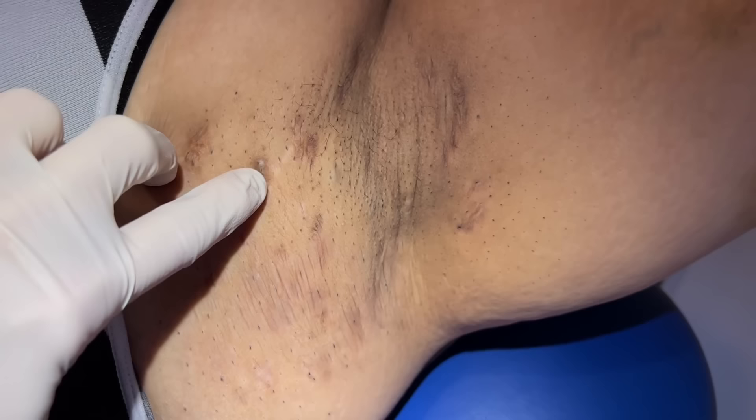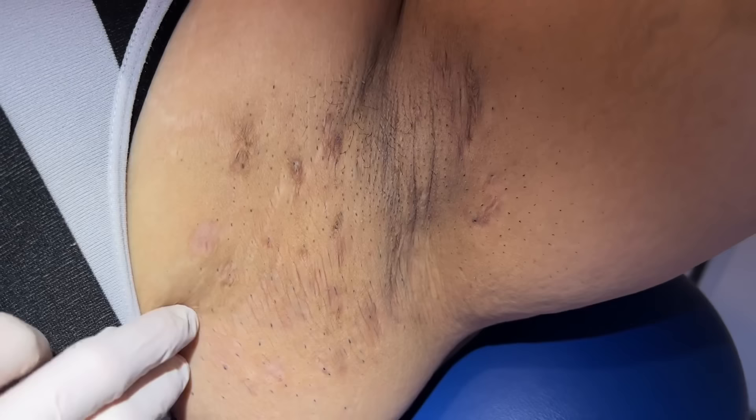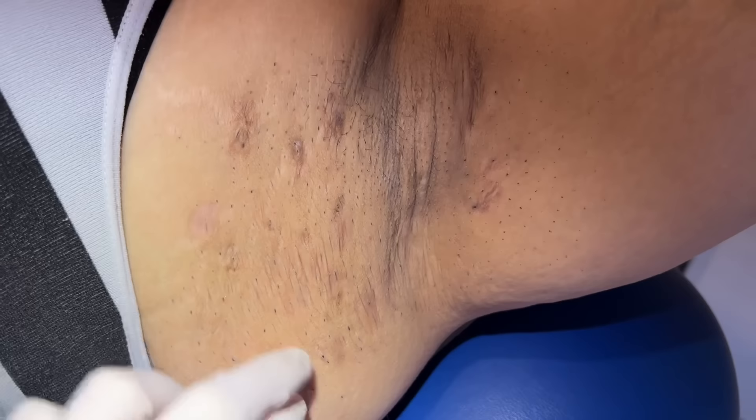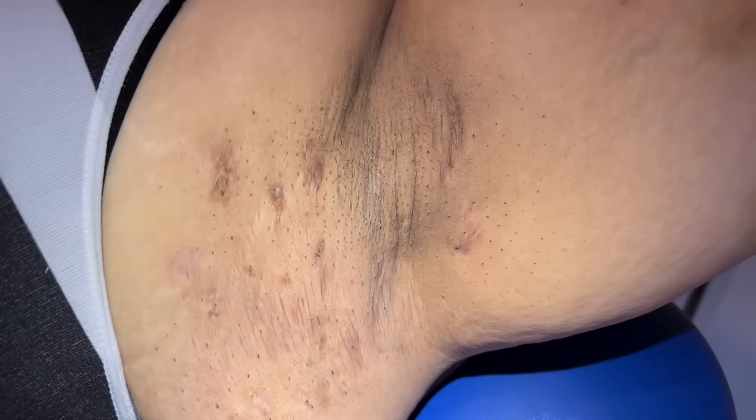This is the left axilla. You can see we have a couple of keratin pockets here. We'll do just a little expression with an 11 blade. When we pull, we can see some of these blackheads, so we're going to get her cleared out today. The armpits are going to have not as many of these little blackheads. The real tiny ones are sometimes hair follicles, but the bigger ones we'll be able to get out for her and she's going to feel a lot better and hopefully have less inflammatory nodules in the future and less permanent scars. As we know with hidradenitis, it is not something we cure but something we control — by releasing blackheads, being on the right medications, and hopefully it leads to less scarring.